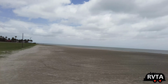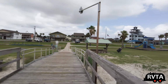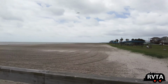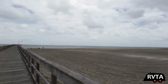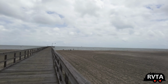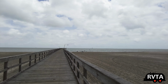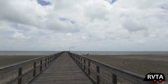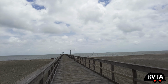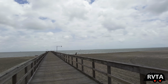So here's a shot of the beach and a shot of the areas around here, just to give you a quick little view. Again, Annie and I have been here several times. I give it a good 5 times, and we've been truck bed camping. We've stayed at a hotel here, and this round for a little under a week we were in our new travel trailer that we got about 6 months ago.